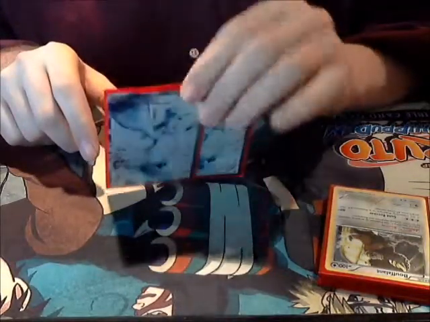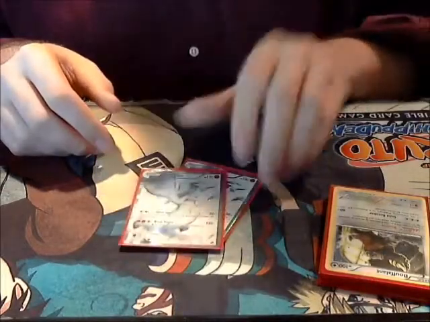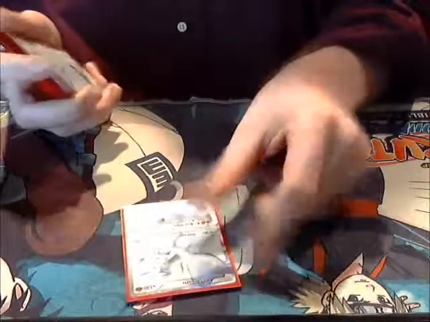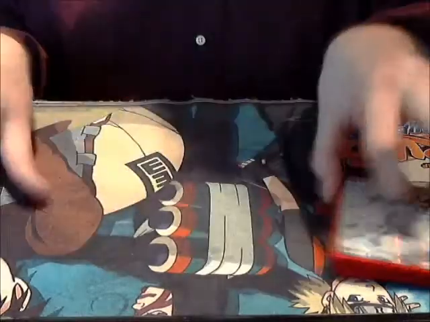HP is 130. For 120, and you have to discard 2 fire energy. Again, we can power this thing up pretty quick, and it's just nice to stick out there on the first turn. If we ever draw a double colorless or just 2 fire energy, it starts attacking really hard.